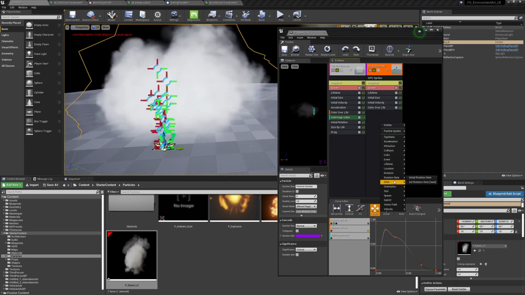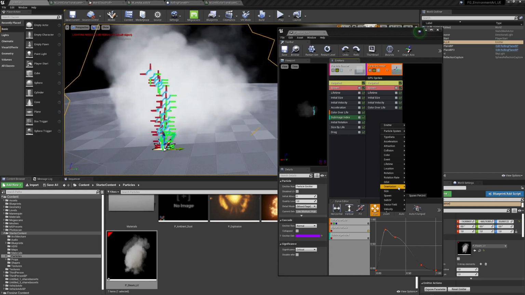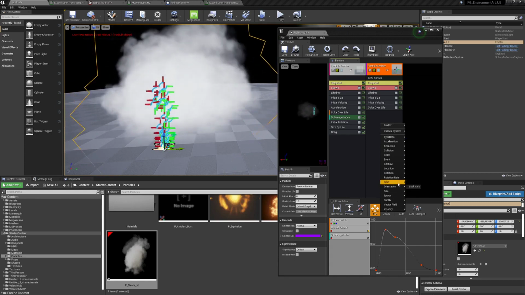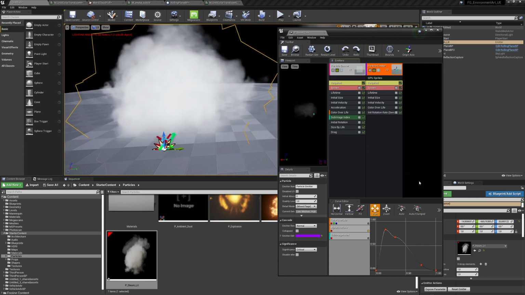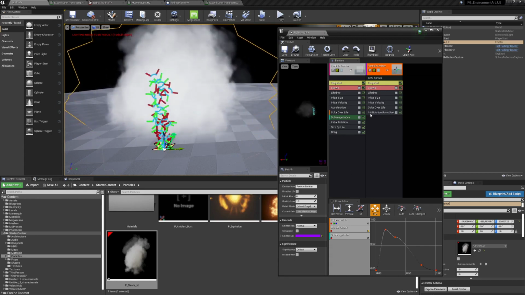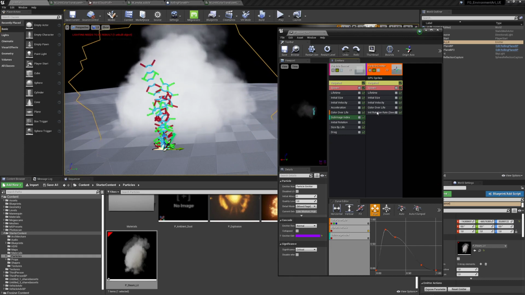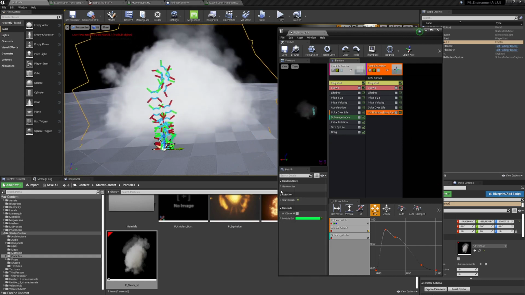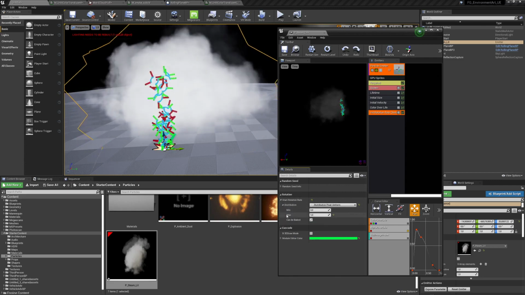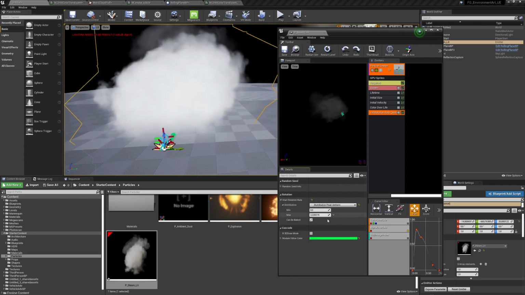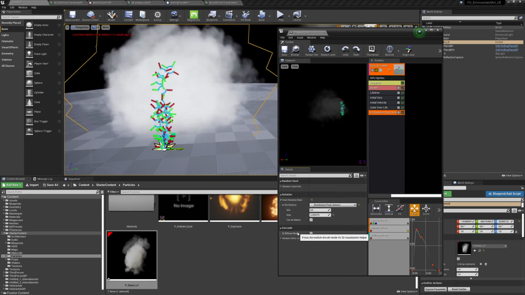But just a quickie here: if you do orientation, like rotation rate, for instance, you can add a simple rotation. And everything is really buried, really deep inside.